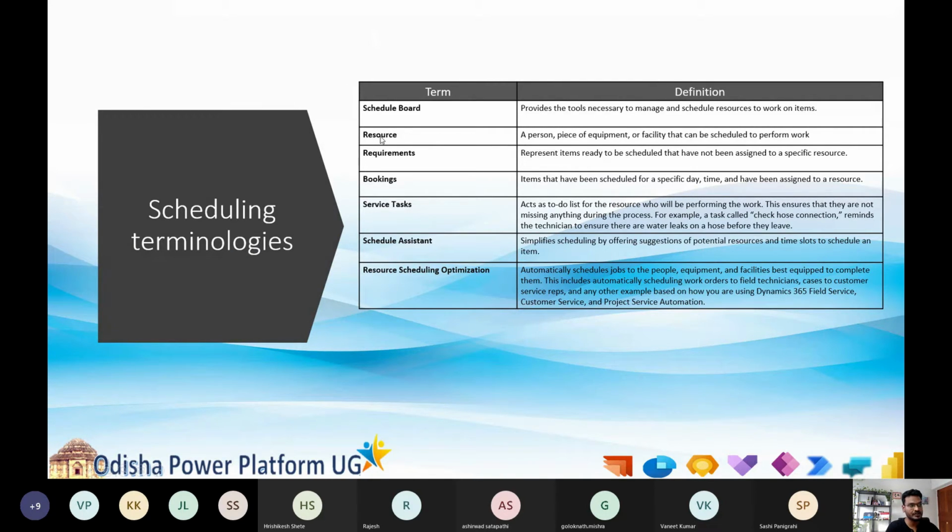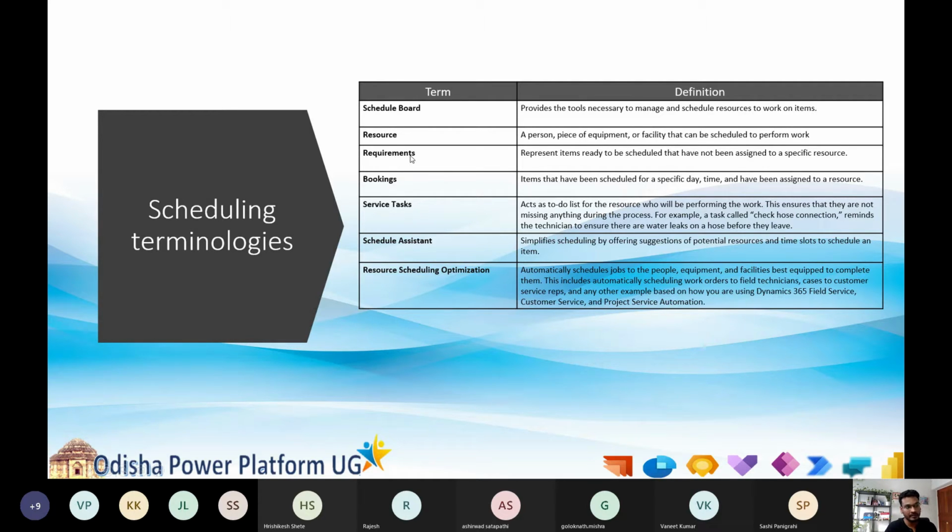And then resource and field technician: what does that mean? Both are basically the same. Field technician itself is one type of resource. But a resource can be non-living things also, like tools, equipment, facilities. These also can be a resource, right? So in a healthcare scenario, when you try to schedule, let's say, a room, an operation theater or a consultation room in a hospital, that can also be a resource, and you can allocate them.